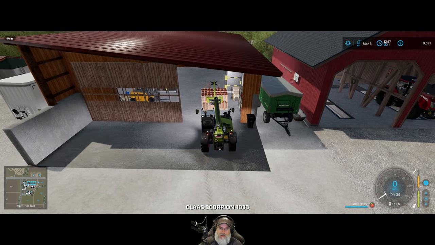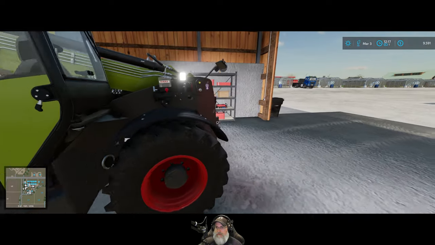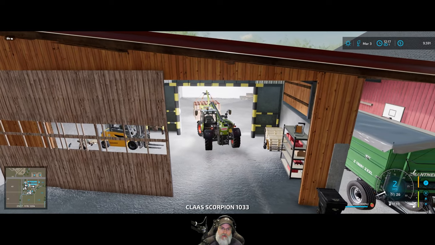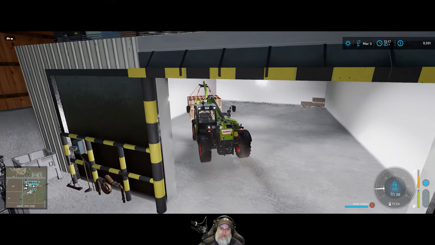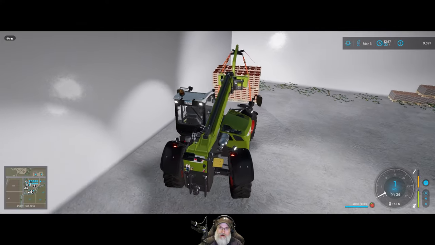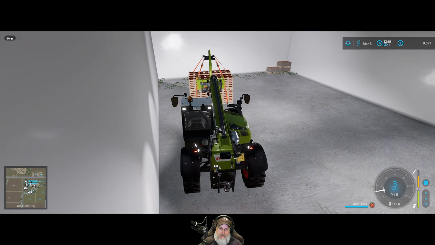I can't get to them. Let's get the telehandler out of the way first. There we go. Okay, so yeah, I think what we'll do is we'll put the strawberries over on this side. I don't actually want them all the way up against the wall, though, because when we're trying to get in there, the wheels of the telehandler or the forklift will be brushing up against the wall, so we do need to leave a bit of a gap there.